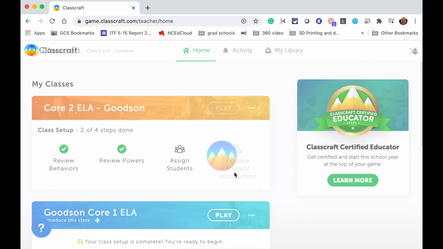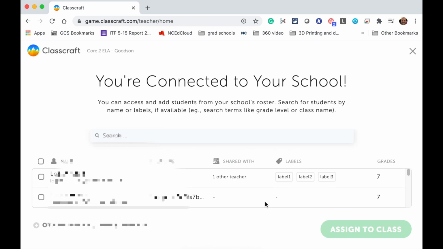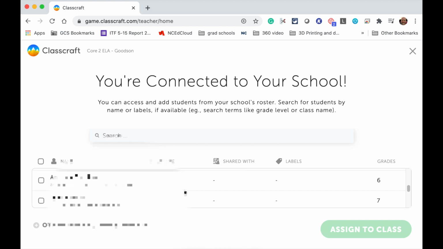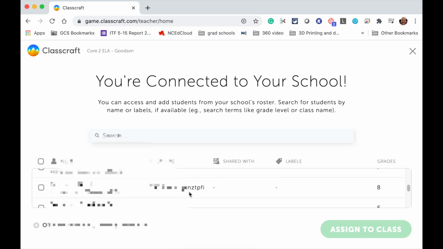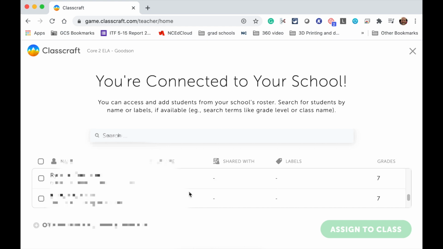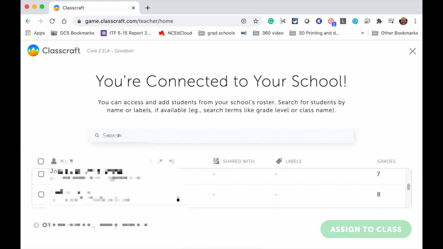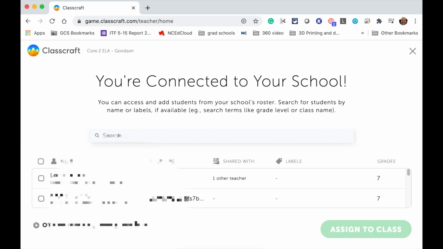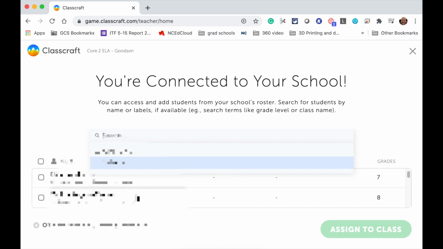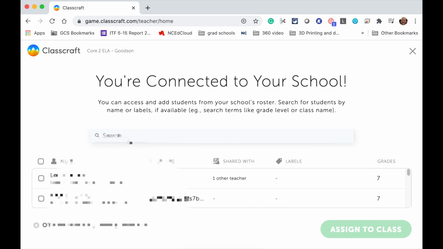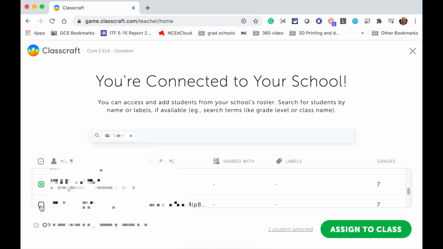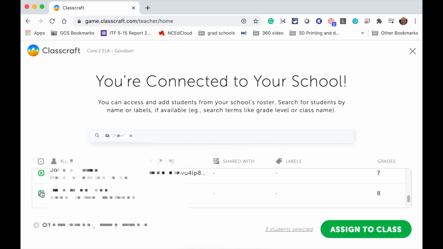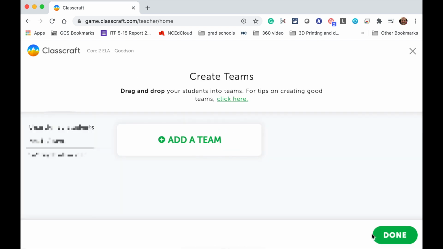And finally, we'll be at the point where you assign students. Now, you'll notice we have the list of all students in the school. Okay, we're still cleaning a few of these out, but I think they should all be pretty good. So you will need to add your students one at a time. And the way you do that is you can either scroll down and look, or you can search for one. So if I was going to add John, I would do a search, and I would get all the Johns, Johnnies, and Johnsons. Okay, and then I just go down and start checking the ones that I want to put in the class. Okay, and now I'm going to assign them to my class.